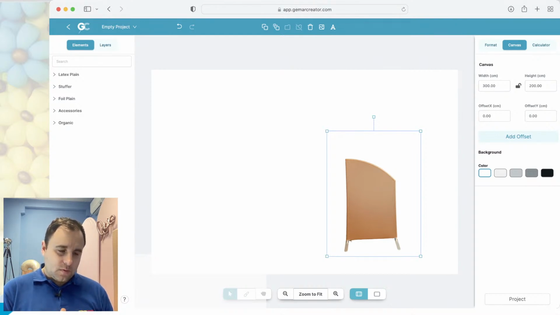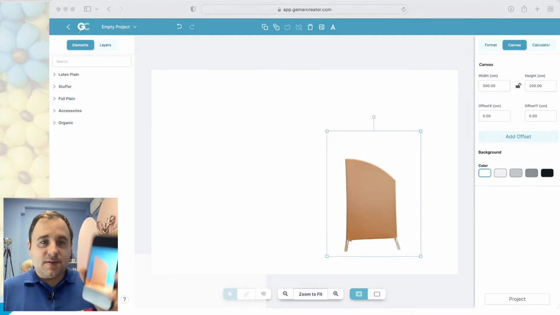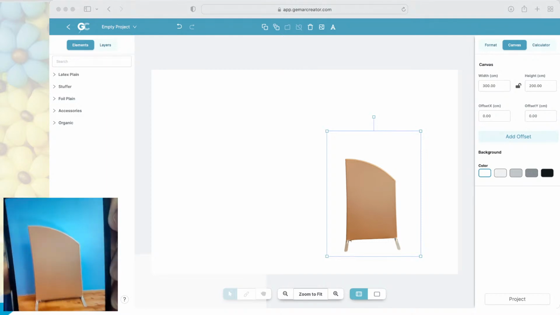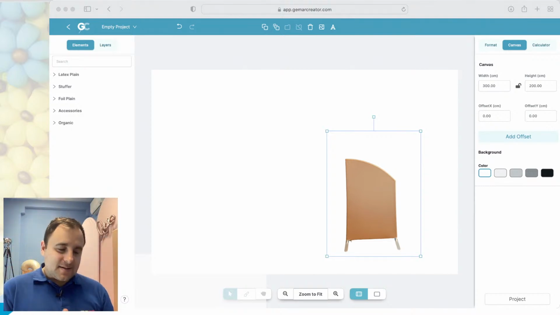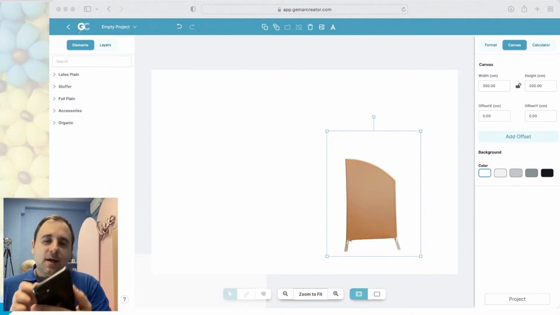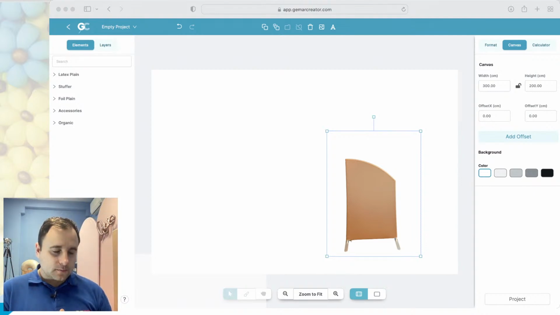I'm going to show you every small detail. What I have here is just a photo of one of my backdrops. It's easy. I took a photo of each of these backdrops. Of course, I reset the colors to match the actual colors in real life.